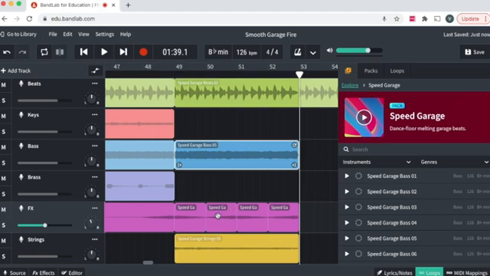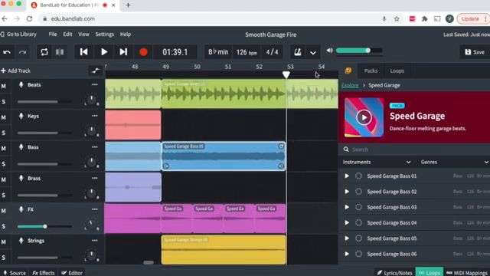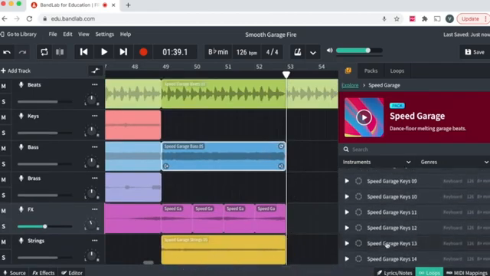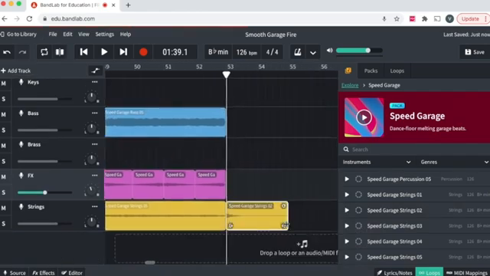So we have our effects, we have some strings. Now since the song is progressing, our beat is still going on, but let's see if we can spice things up. There's a cool sound I found over here. Let's see, where is it? Nope. Yeah, that's the one. All right, so I'm going to put that right there. And I'm going to use a bit of my stuttering trick just to keep things slightly interesting, just a little bit interesting.